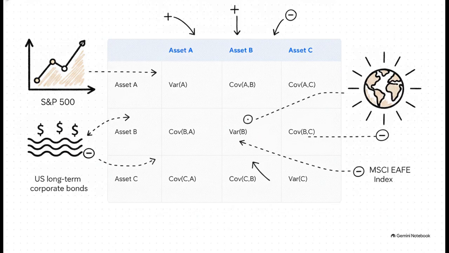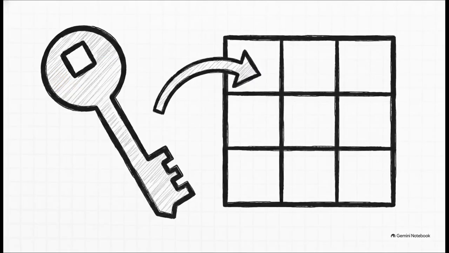Honestly, all this matrix is doing is throwing every single possible pairing of those 3 investments into one grid. So instead of a messy, chaotic list of separate relationships, you get a clean, neat table showing exactly how everything interacts in one single place. So the crucial point is this. Do not overcomplicate this or try to memorize complex matrix algebra. There are literally only 2 golden rules you need to remember for exam day. Nail these 2 bullet points and you can navigate any covariance matrix they throw at you with total confidence.